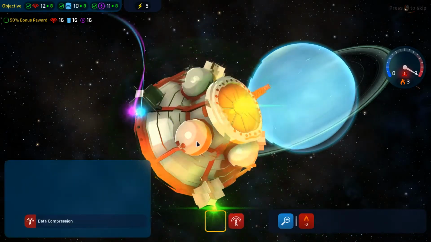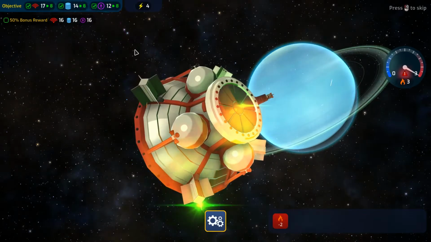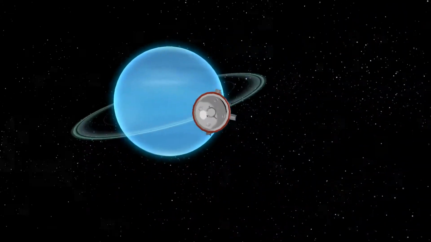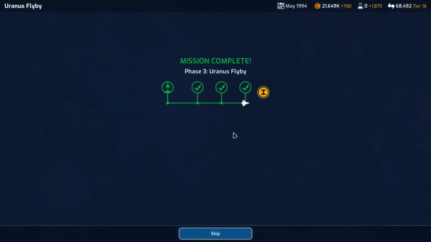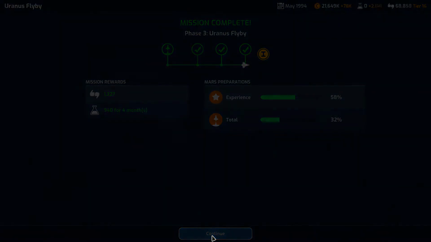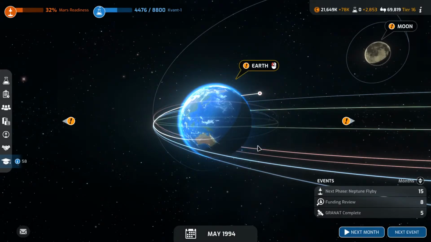Ooh, we even got a bonus, that's nice. And I got an extra comms there, which is nice. Right, heat is gonna go... Oh, we did it! We did it apart. Did I get the bonus for that? I don't even know. I have no idea. But it's done. Very nice. We're now up to 32% Mars readiness. That's cool. Okay, so that one, the Uranus flyby, is done.